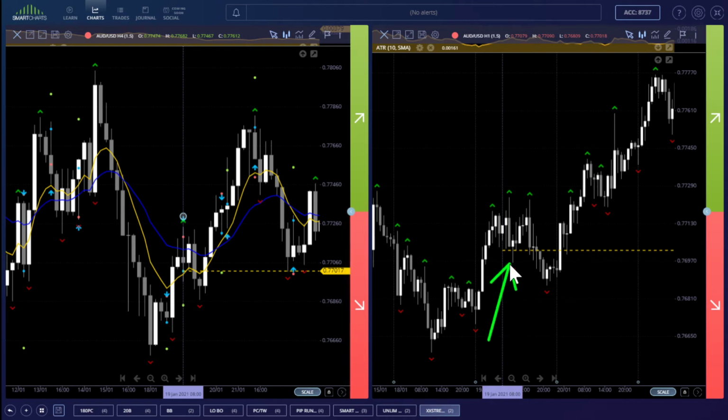Now, this would have been the entry, okay? But we didn't enter it because the candle never closed below it. Then it would have gone up, and then it closed over down here, but there's no signal anymore. There's no signal over here. So this was a no trade again. Another loss saved.